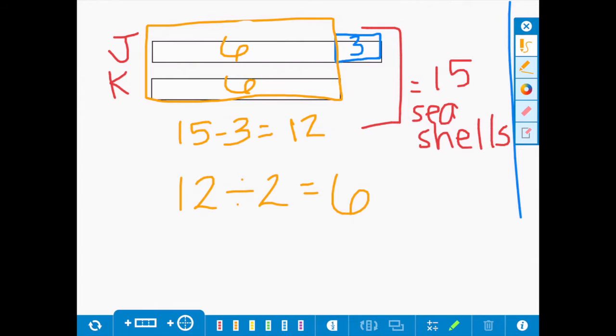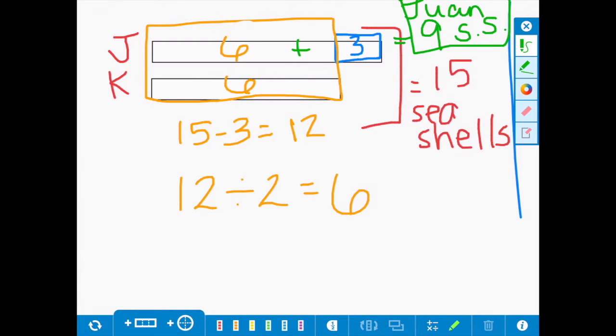But what was the question asking me? How many seashells does Juan have? So then I would maybe again just pull out a different color. I would say 6 plus 3 equals 9. So Juan has, I'm going to abbreviate seashells with SS, Juan has 9 seashells, whereas Kim only has 3. Now, for our advanced minds, we would have known that automatically, but just as a way to show how this bar modeling can look and be executed on this app.